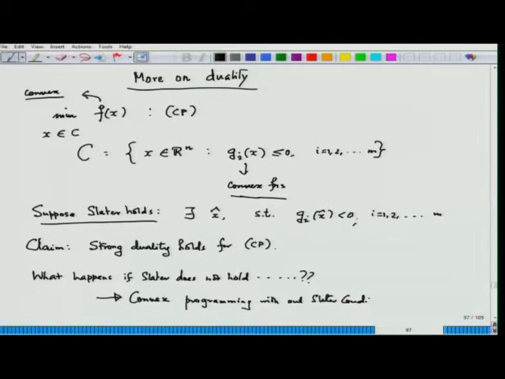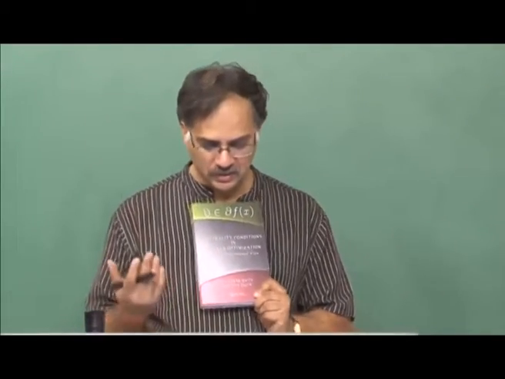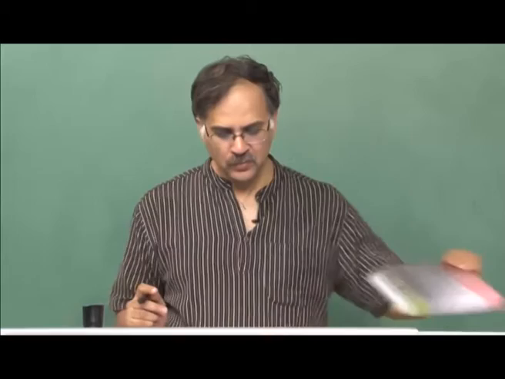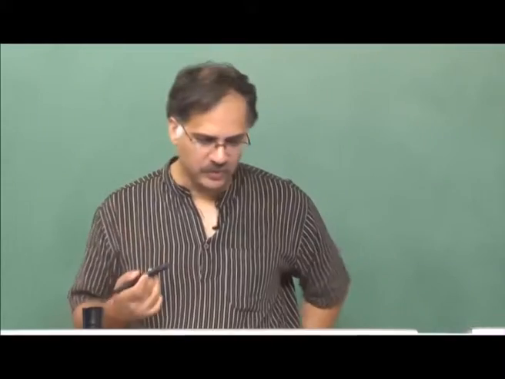Also, if you look into this book, in which I am also one of the authors, Optimality Conditions in Convex Optimization, a book which I had already mentioned. This book, published by Taylor and Francis, written jointly with Professor Anulekha Dhara, also contains a lot of material concerning this fact. So, okay, let us come into our own world where Slater holds, which is a good problem, and in most of the standard optimization problems Slater holds, standard convex problems Slater holds.